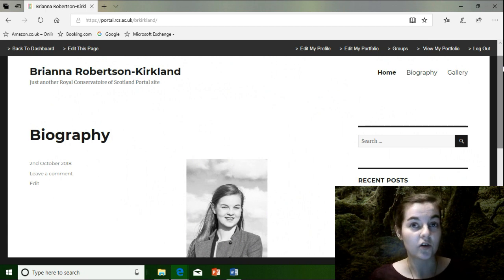That's really all you need to do at this stage, but like I said, if you do want to add extra content, then there are a whole host of videos on YouTube that you can look at which will show you exactly how to do that. First and foremost though, get experimenting with your biography and with your image.